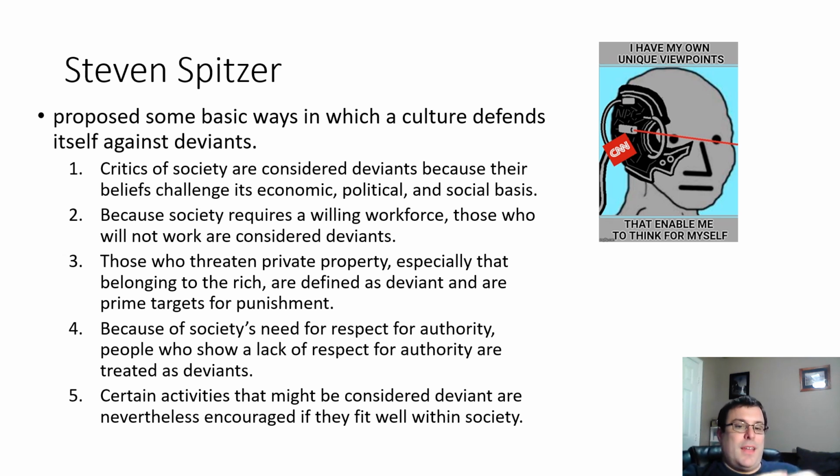And then lastly, certain activities that might be considered deviant are nevertheless encouraged if they fit well within the society. So things that would normally be seen as weird, society will actually say they're not normal. Society will actually say that deviant behavior is not deviant because it fits well with what the powerful within the society want to happen. And this can be anything.